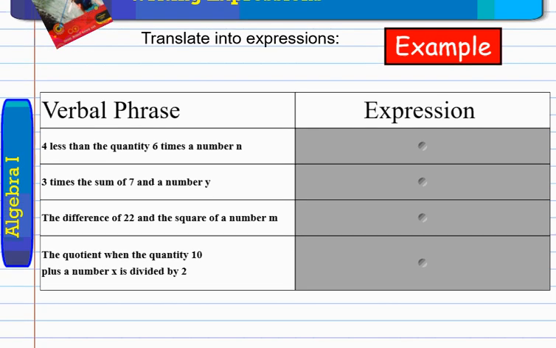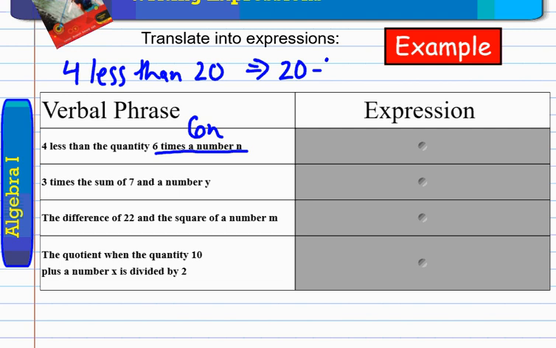Some examples of translating situations. The first one is four less than the quantity, six times a number n. So, you see six times a number n, that's six n. Now, I want four less than six n. If I asked you for four less than 20, I would hope you'd tell me that 16 is four less than 20. How do you get that? 20 minus four. So, if I ask you for four less than six n, you'll notice the six n would need to come first, just like the 20 came first here. That's the only case where it actually reads kind of backwards between the English and the math is when the phrase less than is used.